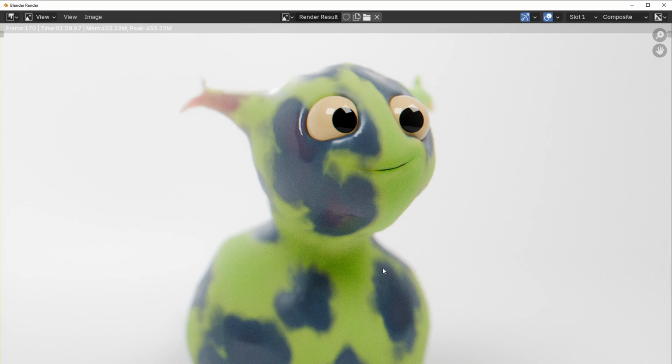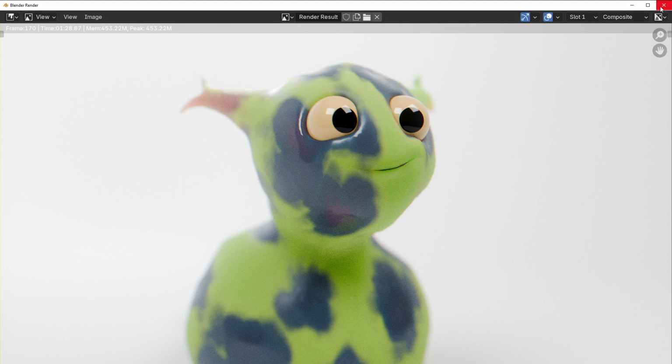Now, you can render this out, and each frame is taking about a minute and a half. So if I'm rendering 250 frames, how long will that take on this computer? It'll take about 3 to 4 hours to finish the animation. So we can do that there, or we could do it on Sheepit.